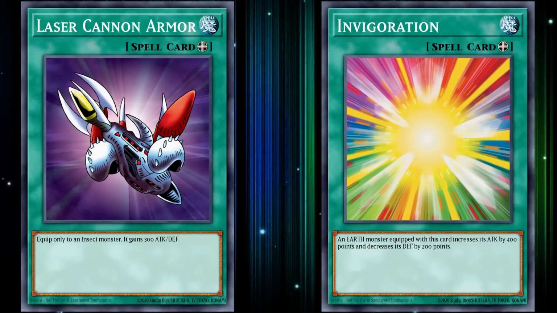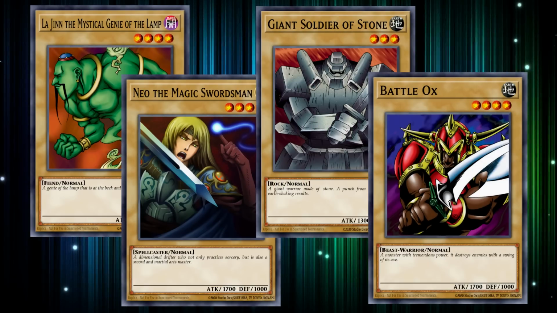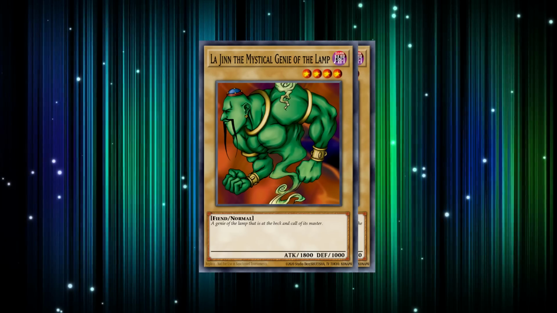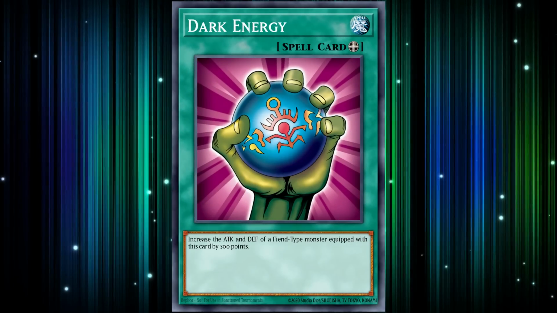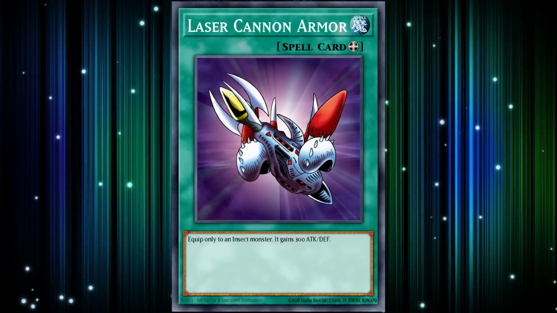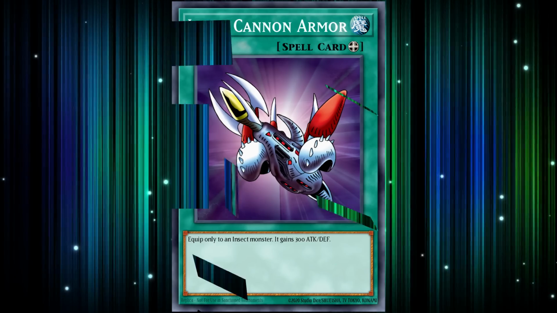With its tiny card pool, Yugi Kaiba format pretty much only had Fiend, Spellcasters, Rocks, and Beast Warriors as playable types, with Fiend being by far the best of them due to having Legend, Summon Skull, and Wall of Illusions. And even so, the Fiend equip Dark Energy was still never even considered as a real option. There was just never any hope for Laser Cannon Armor, if even with all of the added context of the confines of a tiny format with only 185 cards. It's still one of the worst ones in there.